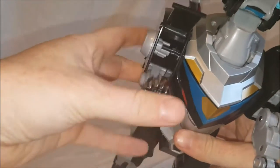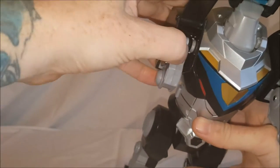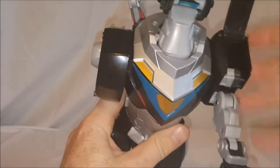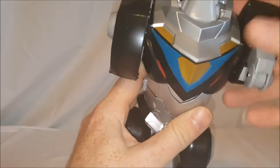Does open up. The paws just go in just like that. And you rotate it around just like that. Whenever you're ready to form Voltron, which we're not going to do today because I don't have the other lions.